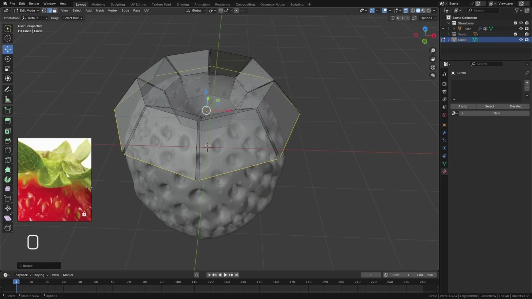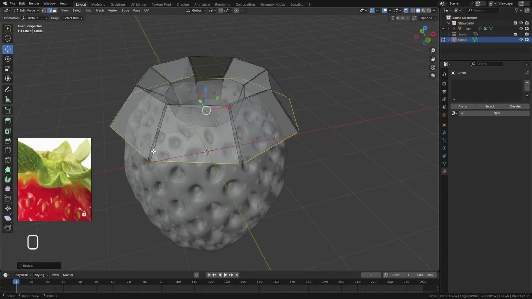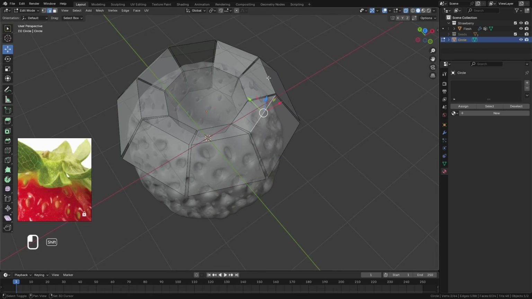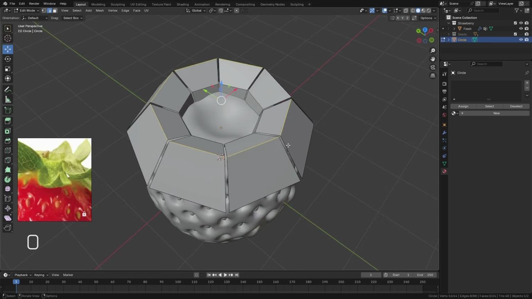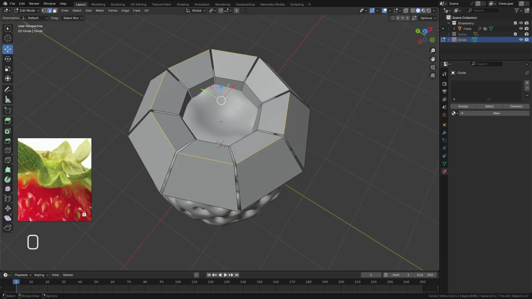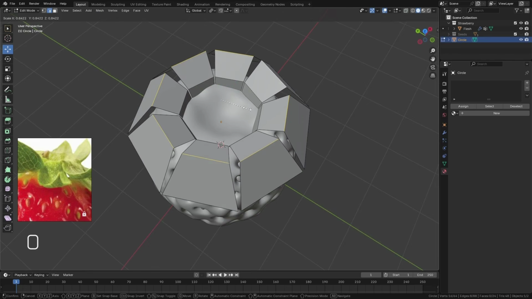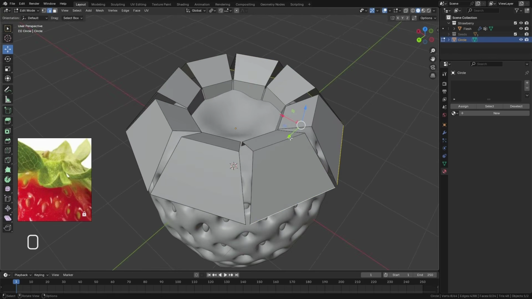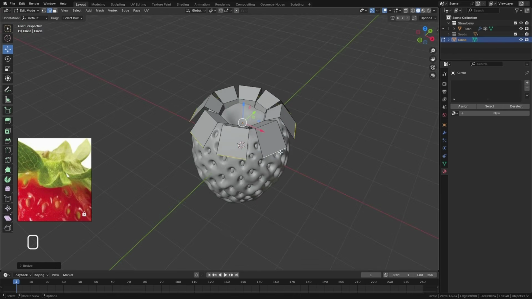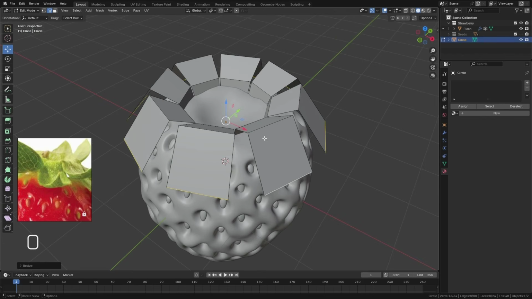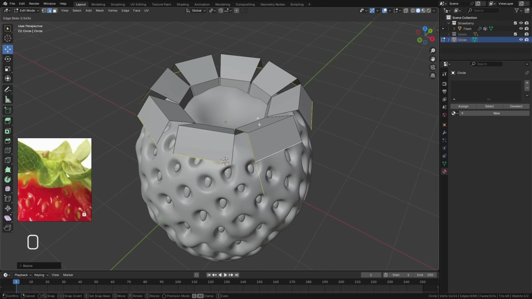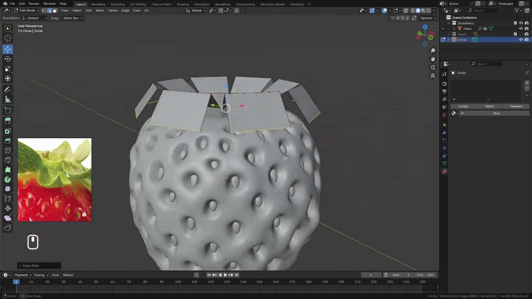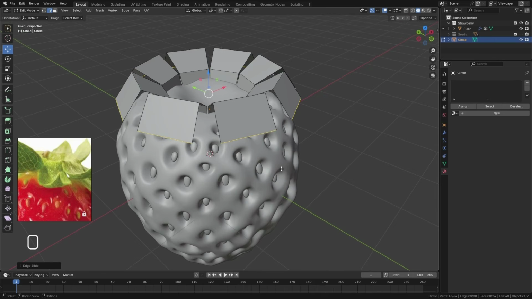Alright, because we need to go maybe a little bit smaller at the start, right here. So these edges, individual origin, S, a little bit smaller right here. And now these edges. Then let's hit G to slide them up about here. Let's check them all. Good. And one level extrude.